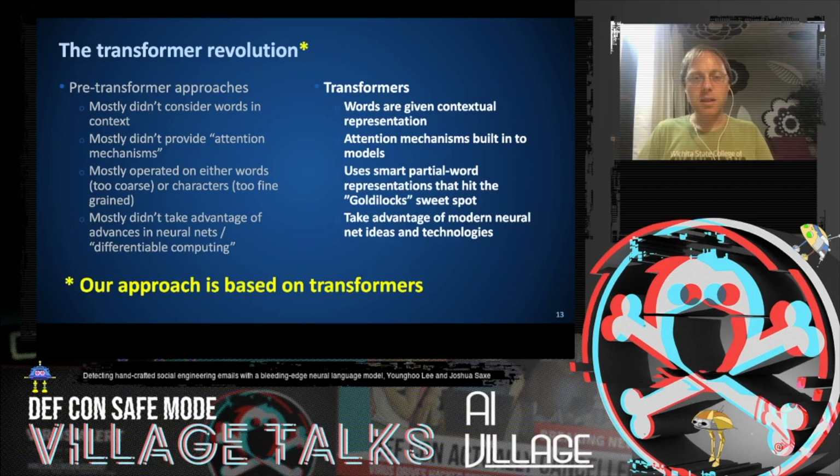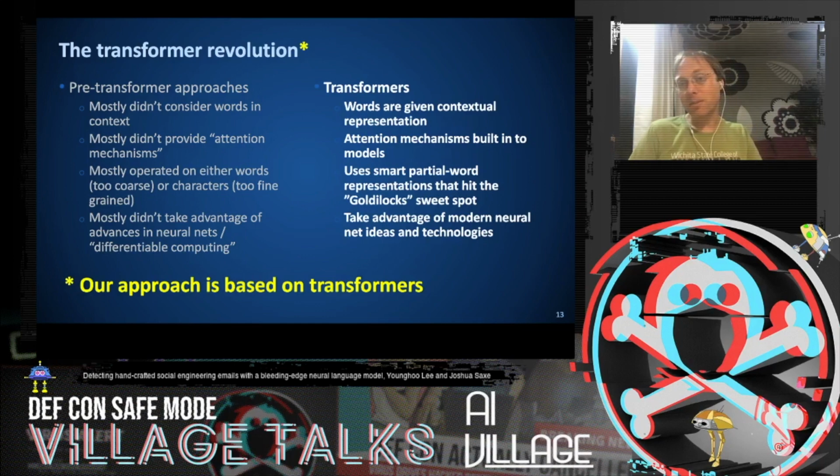Most approaches operated on either words or characters. Typically, the way people use transformers, we use well-chosen chunks of words, which allows us to model misspellings and this kind of thing. So there's been an improvement there in the current generation of natural language processing models. And older approaches tended not to use neural network technology. That's changed a lot in the last 10 years. But transformers leverage some of the best ideas that have come out of the neural network revolution that's been ongoing since around 2012. So transformers kind of kick apart a number of log jams in natural language modeling.